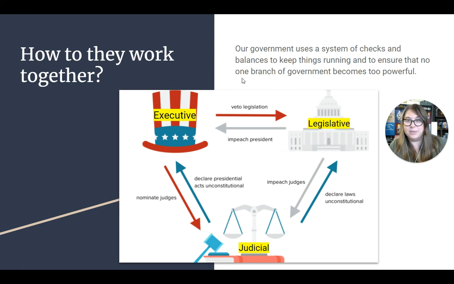When we think about why America was founded, we used to be a colony of Great Britain. But in the 1700s, the American people decided that they didn't like the representation that was happening. They didn't like that they had a king and that no one was listening to them. So when we went through the American Revolution and after, when we created the Constitution, the Founding Fathers created a way to make sure that no one branch of government became too powerful, that no one person became a king again, because the point of going through that revolution was to say that everyone's voice gets heard and everyone is allowed to have a say in the government.